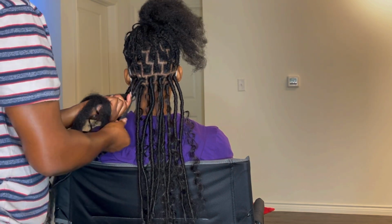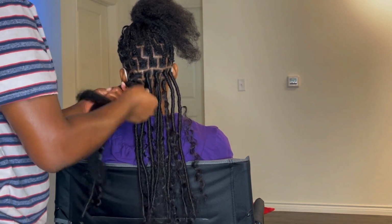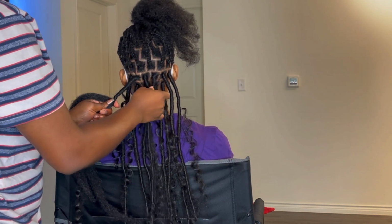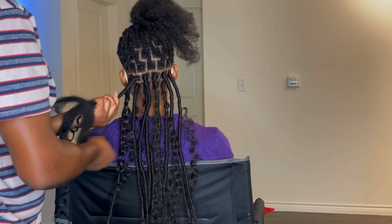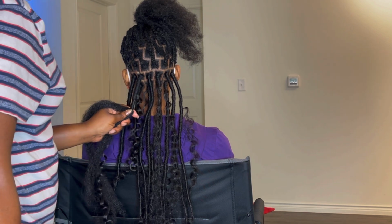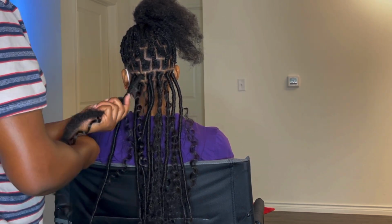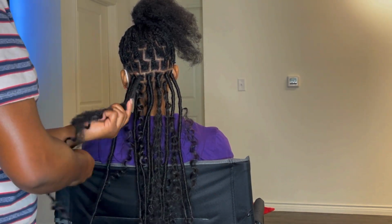Sorry, so right now, as you can see, I did not show you how I insert the curls, but after this particular one, I'm going to show you how I insert the curls before I start wrapping. So yes, I was saying you want to wrap as close and tight as possible. I don't mean tight on the roots, I mean tight on the body, because you don't want any space going through. When you have space going through, I don't think it's going to last very well, because it's not as strong and not as firm, basically. And you're using a different hair as well. So you're going to wrap, and when that one is done, I'm going to attach another one and continue wrapping with that one as well.